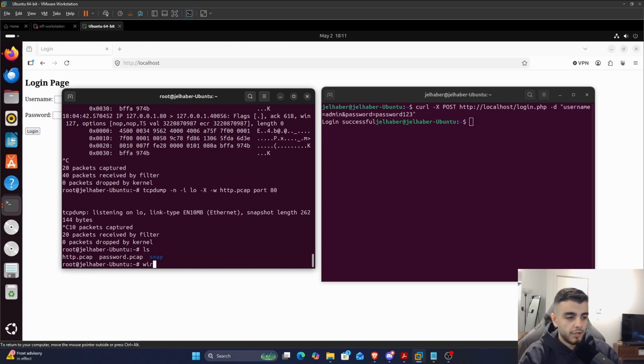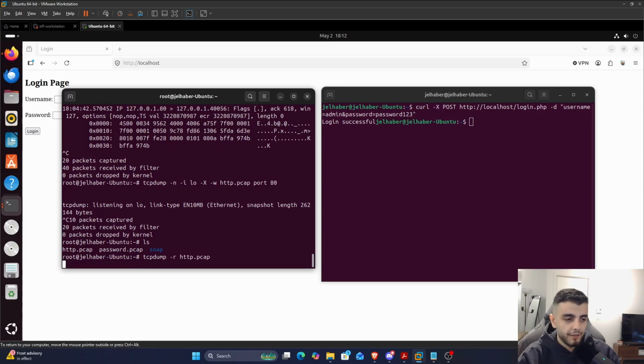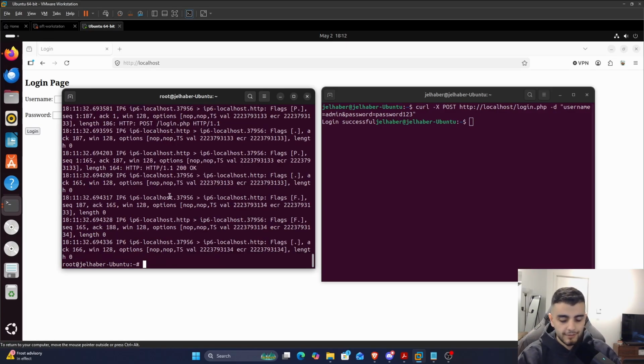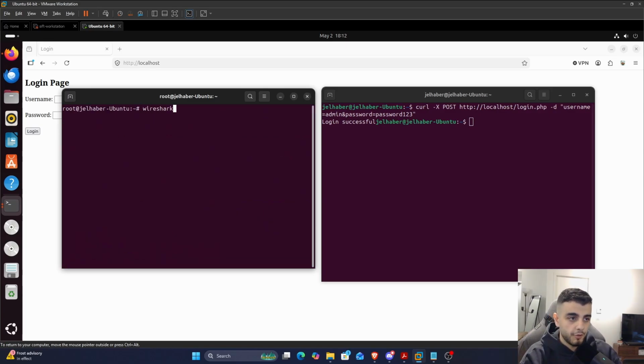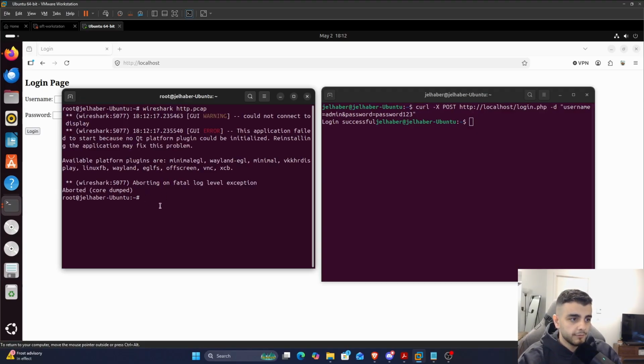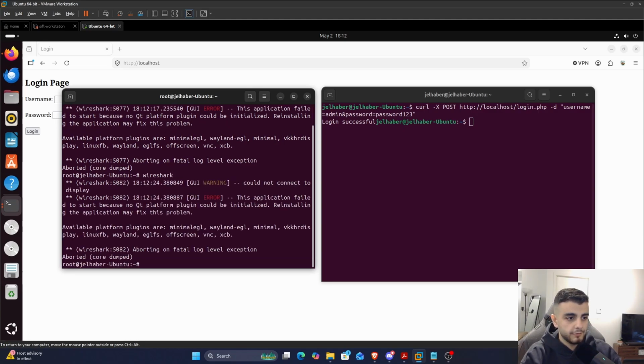One way to check the PCAP file is to use Wireshark, or we can even use TCPDump. If you want to see it, you can do it using tcpdump -r and specify the PCAP file, and then you can see what's inside. I also wanted to show you a bit of Wireshark, so we're going to do that. Wait, let me see why it's not working.